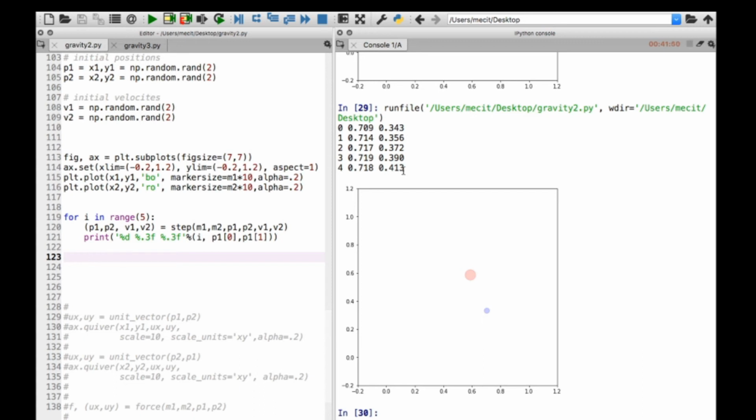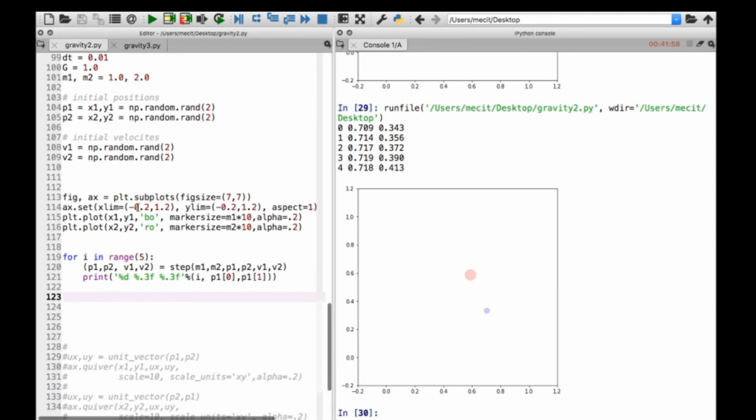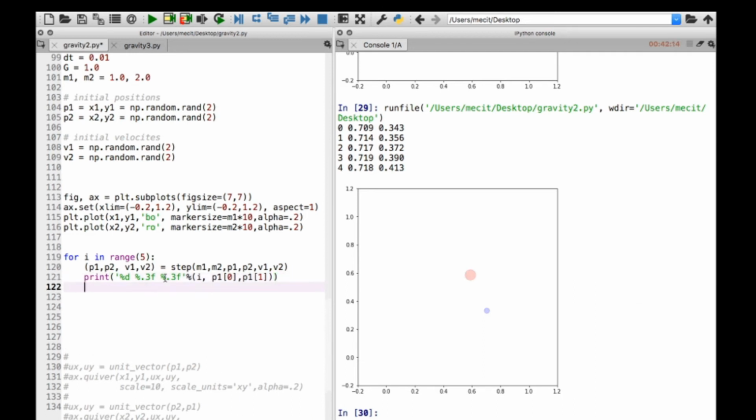I can make these changes even smaller by making dt smaller. It helps to see it this way, but of course it is much better if I can do the graphics updates as well. So how do I do the graphic updates is this way.